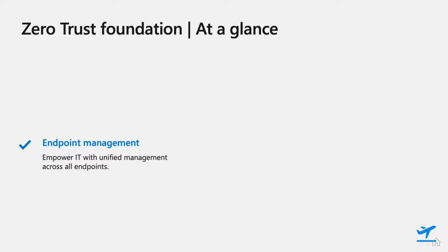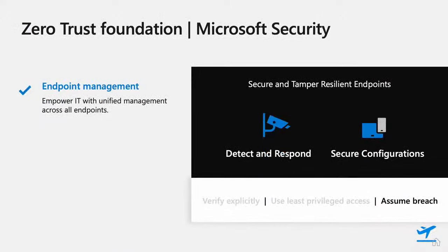From the endpoint management side, there are a few aspects we can roll into our Zero Trust methodology. First, we want to be able to detect and respond to threats. Josh is going to talk about how tamper resilience can provide above and beyond a normal secure configuration. Second is the secure configuration piece — making sure that when devices are in my enterprise or managed by Microsoft Intune, I can get all the same configurations in a uniform standard way across my device estate. We refer to this as unified endpoint security management.